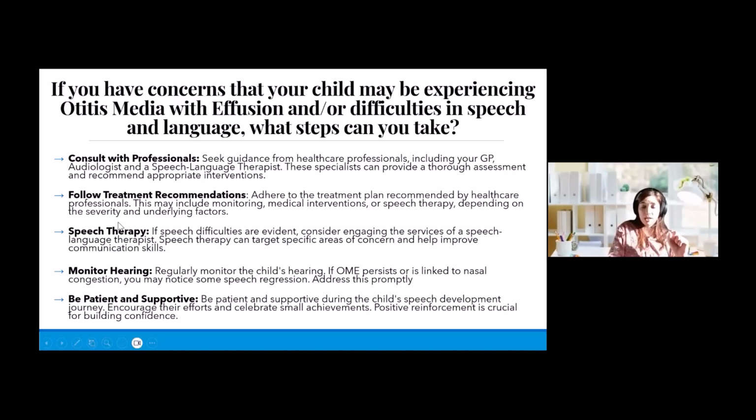I would suggest to all parents who think maybe there's an otitis media with effusion to monitor their child's hearing themselves. Now, it's a difficult thing to do, but sometimes you can notice a regression in a child's hearing. So they might start sitting closer to the television. They might start asking you to repeat yourself more. This all might be linked to times when they're really stuffy and have nasal congestion, and that can maybe be some informal evidence that maybe there's a bit of fluid moving into this ear. They also might start to have regression in their speech.